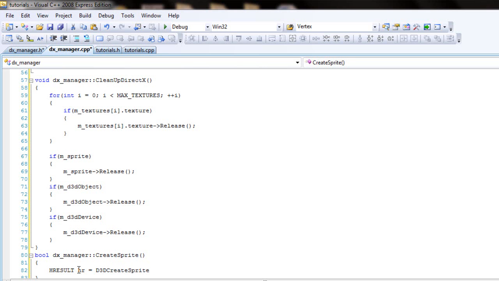I called it right. Create sprite was D3DX sprite, and you can pass in the device and the reference of the sprite.